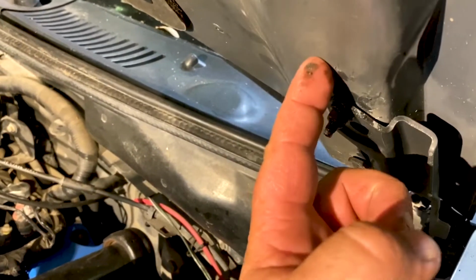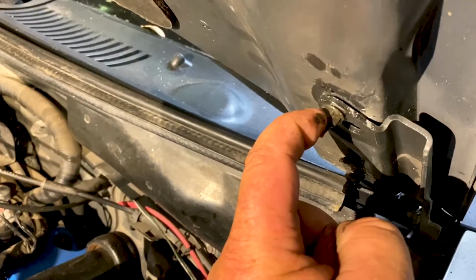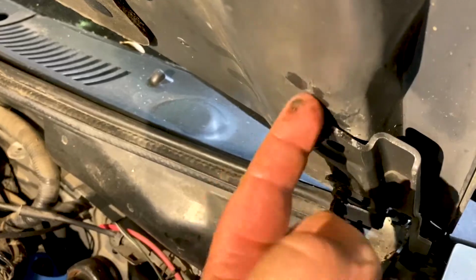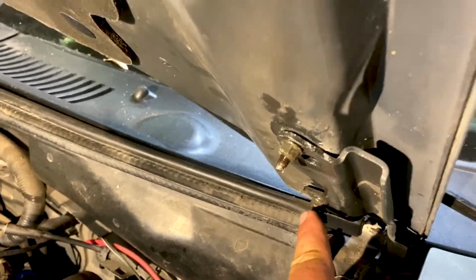It's stripped up here, so more likely I'm gonna have to cut this one off, find a stud that size, and then epoxy it in there. This one I can get loose. This one over here I just did.